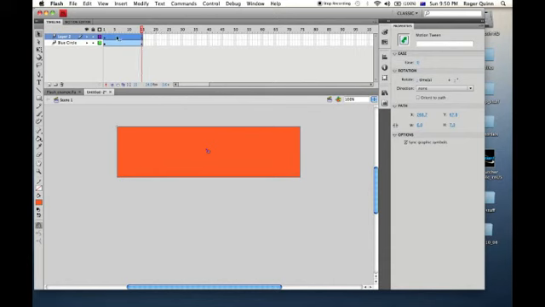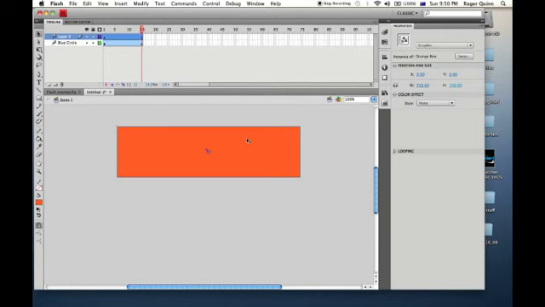So in frame 15 of layer 2, I'm going to click on the orange box once again, and then over in the properties inspector we can see that there's an option not only for the position and size, but a thing called color effect. And if you click on that, you'll find that there's 4 choices you have for mucking around with the colors. There's all sorts of detail we can go into here about what those different options do. For the moment we're going to just stick with brightness.